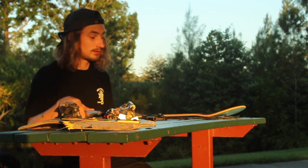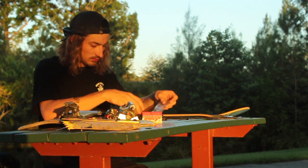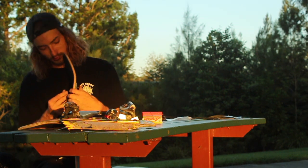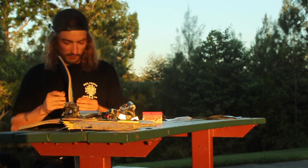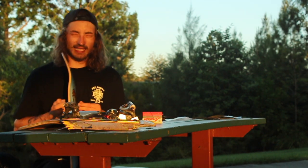Alright, let's get it set up. Got some fresh hardware. Make sure it doesn't fall through the cracks. Pop the hardware through the hole. See the little pop out? Pop the Allen key through. And repeat. Stab, stab, stabby, stab, stab, stab.